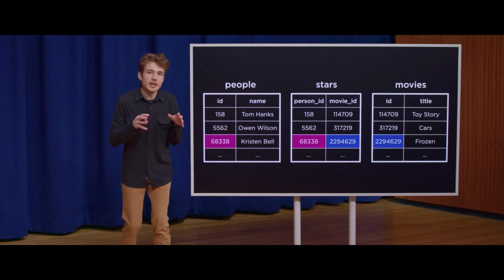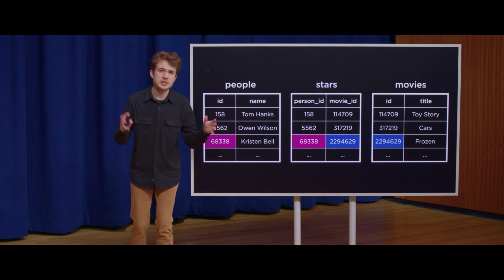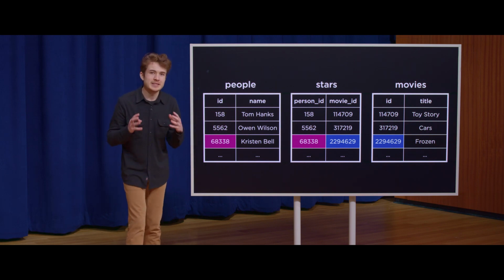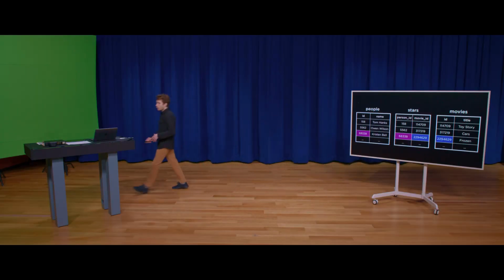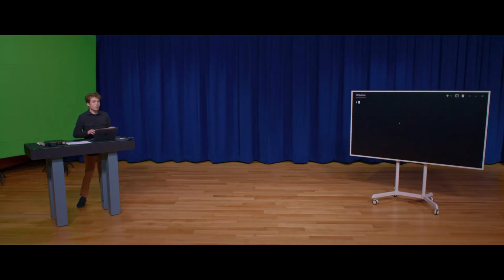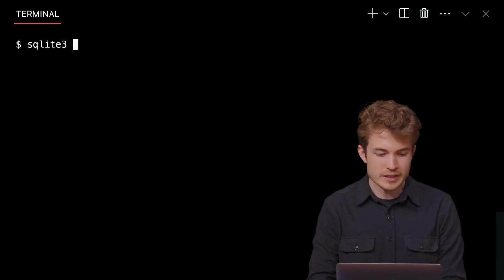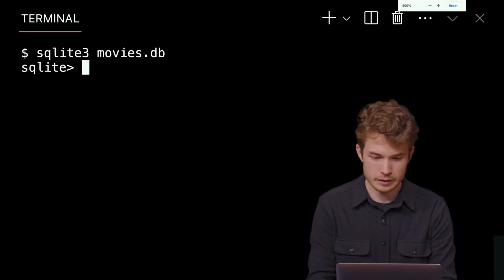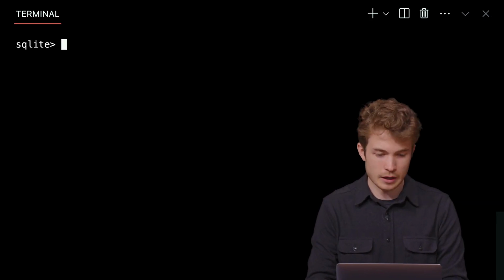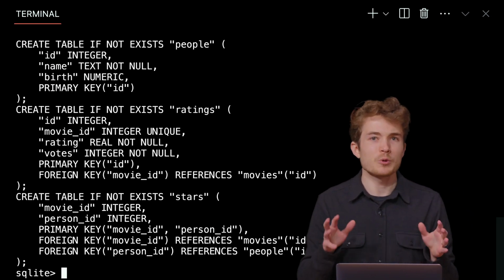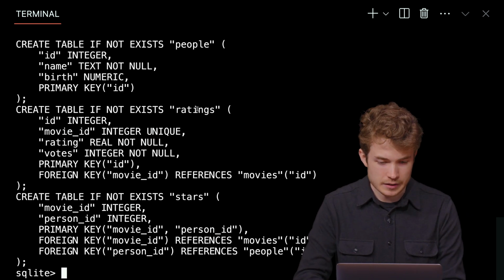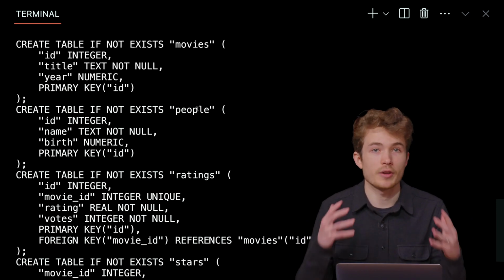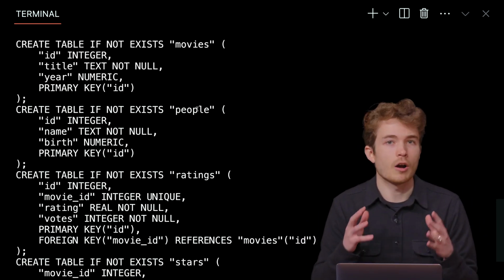So let's now dive into our movies database to actually get a sense of what data is inside of this. And for that, I'll go back to my computer so we can open this database up in SQLite. I'll come back over here, and I'll open up my own environment where I can type sqlite3 movies.db. And now, if I zoom in just a bit, I can then type .schema to show you all the tables that exist in this database. I see up top, I do have a movies table that has a primary key called ID, a column called title, and a column called year.